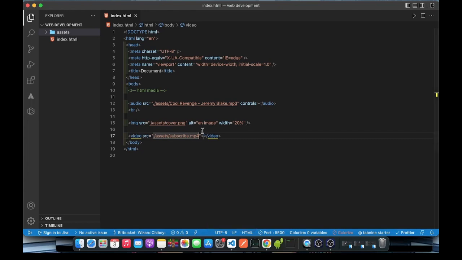The same thing happens. This is my video, and I'll go ahead and reduce the width by doing the same thing I did here. This time around I'm going to use 50%, I guess. Checking it out, we have our video, but unfortunately our video is not playing. What can really be the cause?